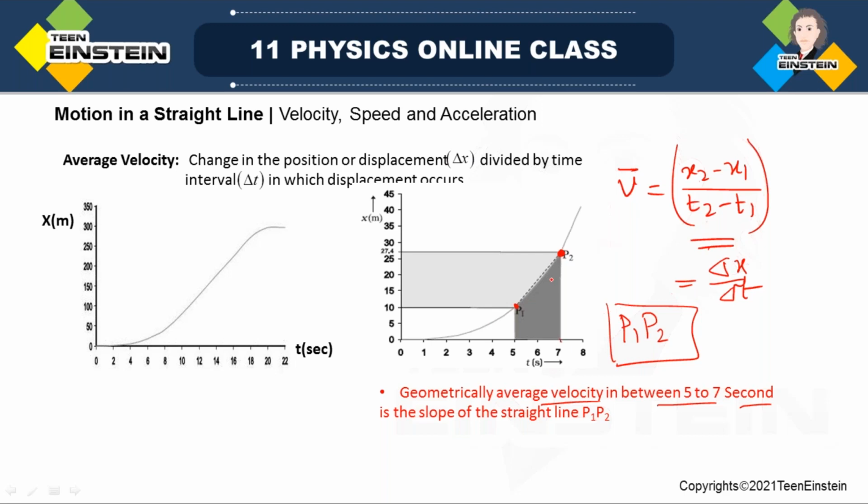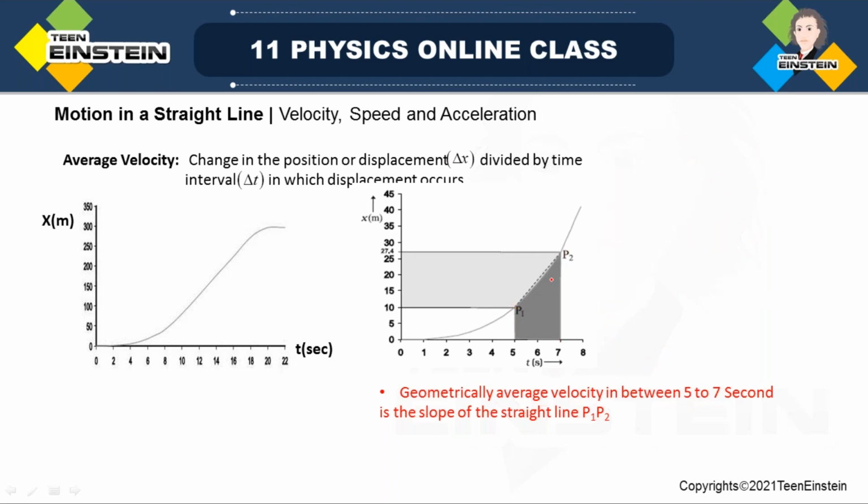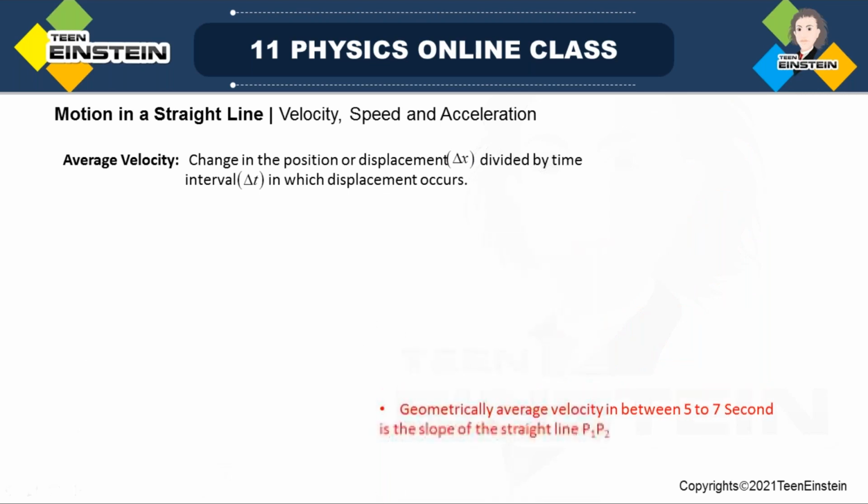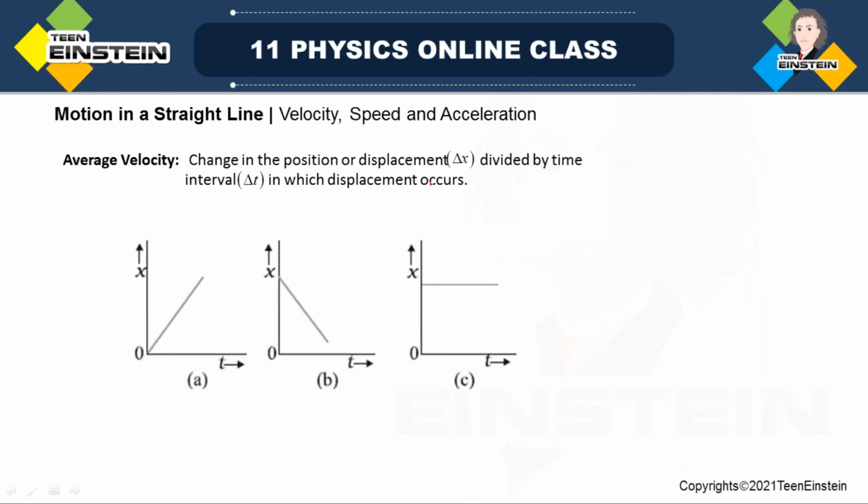Okay, now we will see that the average velocity, since it has displacement on the top, I'll write in terms of delta x by delta t. This is displacement. It can be positive, as I said, it can be negative, it can be even zero.